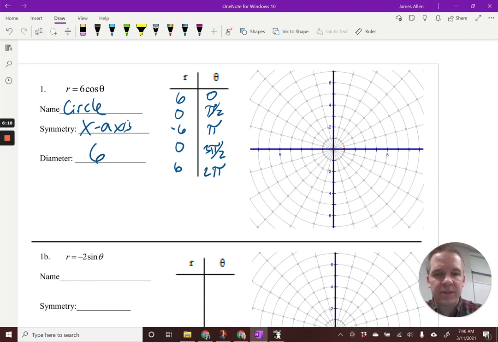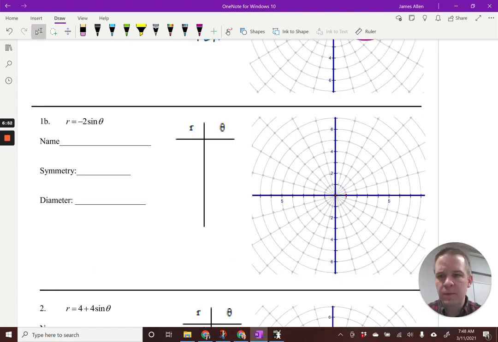All right, and when I do plot this, you'll see we got 0 for theta and then 6 for my radius. Then I've got pi over 2 for my theta and then 0 for my radius. So that's right there at the origin. Then I've got pi, but it's -6. So instead of being over here, I have to reflect back, and I'm back to this point here. And then the same goes with the 3 pi over 2 at 0, and then 2 pi back to 6. So we end up making just this lovely circle, ovally kind of looking thing. All right, there we go. There's a circle. Wonderful. Fantastic. We did our first one.